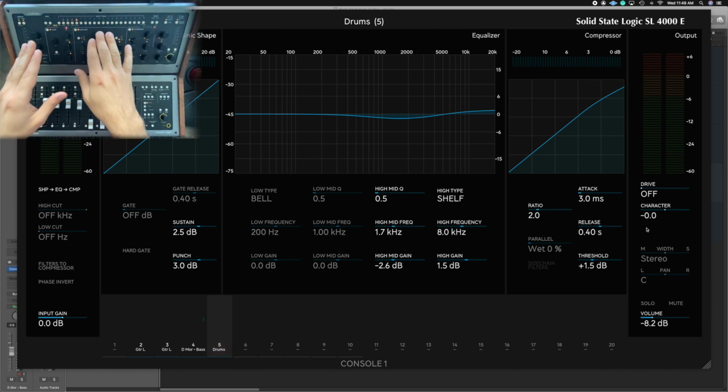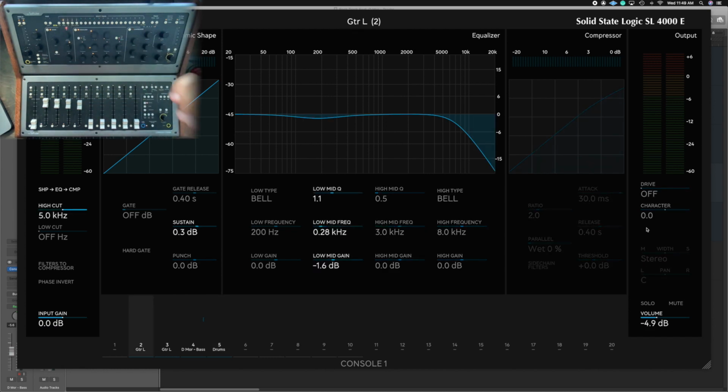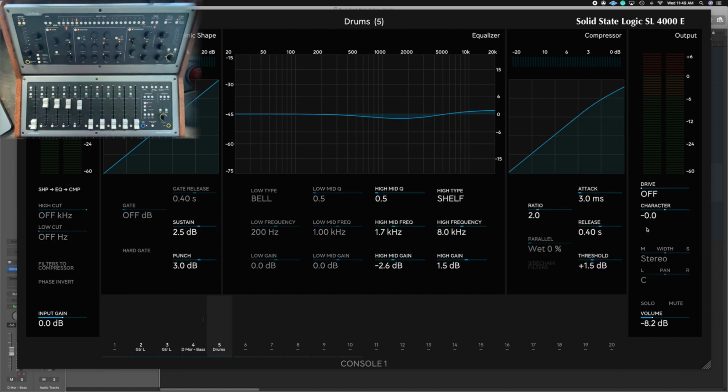Next, we're going to talk about what we have up here, these little buttons. So this is the track selector. So the cool thing is that Console 1, or console in general with the fader as well, either or, if you have them separately, it automatically reads what your track numbers are inside your DAW. So if I click on track number 2, you're going to see that it says guitar left. So that's my guitar left track. This is my guitar right track. Oh, I guess I named it the same. So it's supposed to be guitar right, and then this is a bass track, and then here's my drum track.